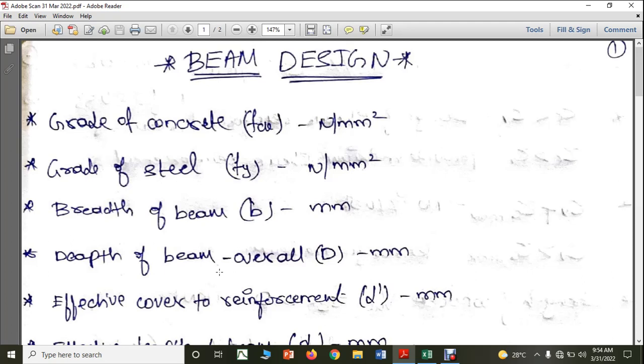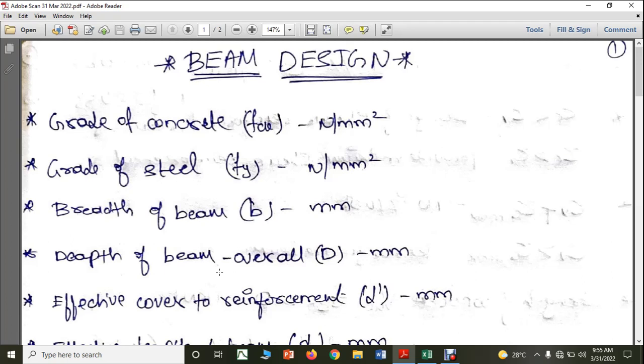Welcome back, learners. In our previous session, we have completely categorized the beams of the roof, plinth, as well as the floor beams. That is the plinth beam, the first story, as well as the second story beams. So before we move on to the design, it is our duty to prepare the Excel sheet. So now let us start the Excel sheet design for the beams.